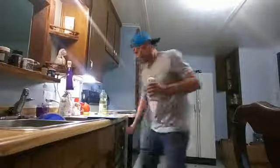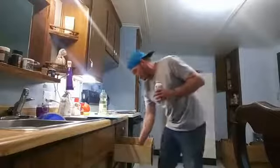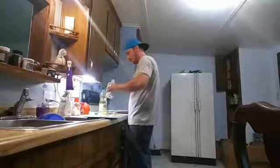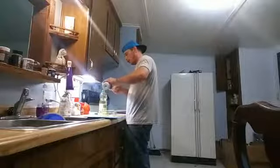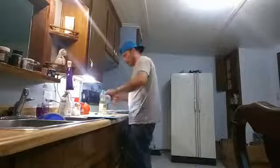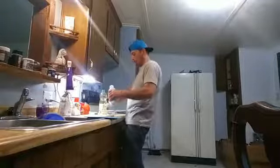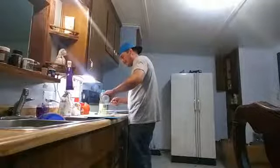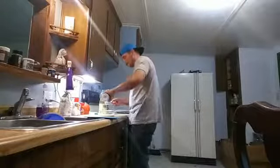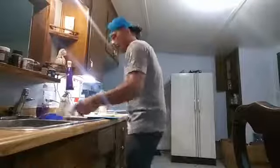So, 1 cup would be, here we go, there's a quarter. 1 cup would be 4 of these. I don't know, I probably should have looked up how to whip this up. But I think if I take my whisk, and we rinse it off. We really need to wash it off.